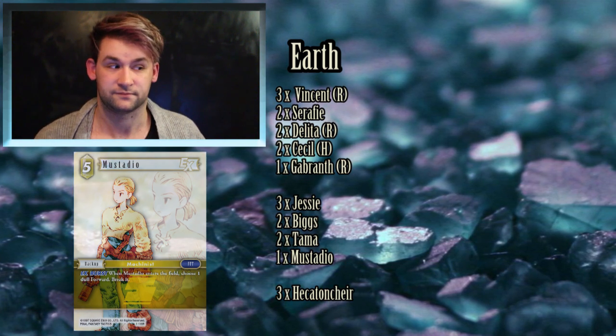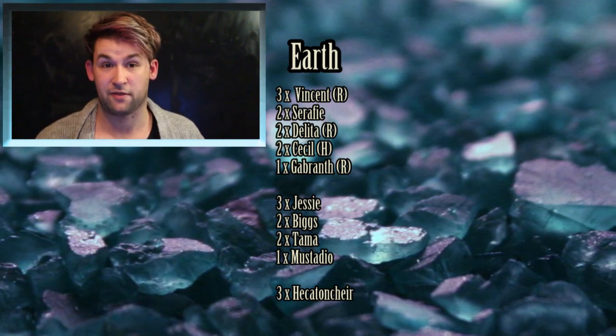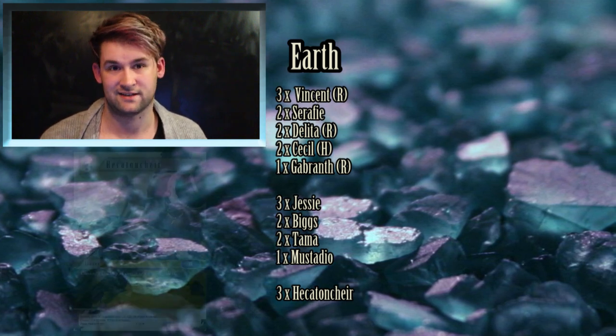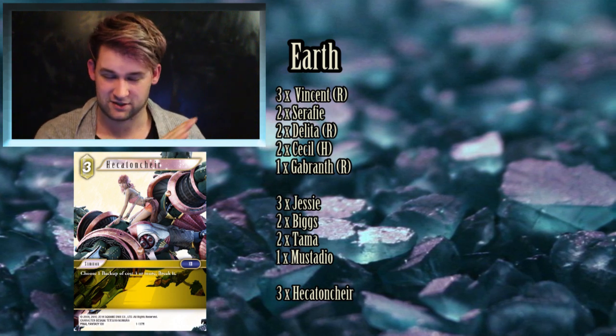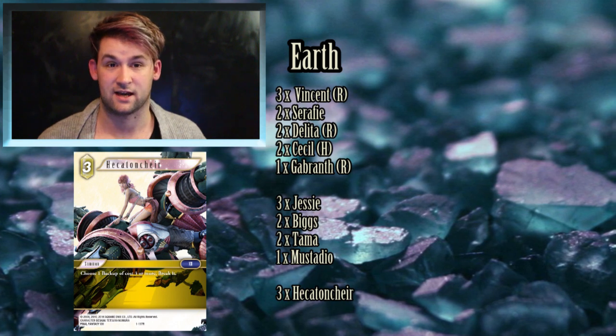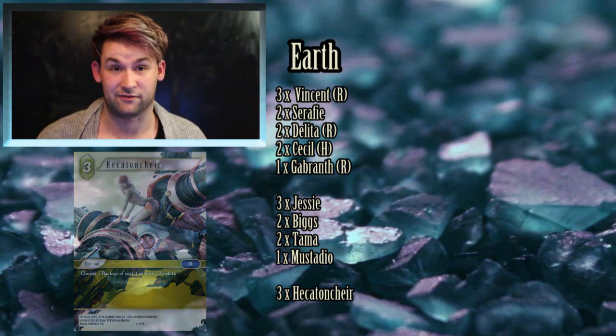And that's pretty solid. And then the reason that we've kind of gone and stuck to the Earth, other than it being part of the FF7 starter deck, is Hecaton Care, which is the only Earth summon in the deck. But this card can save your ass. There's just no two ways about it. You're running Earth, you're running this card. Backup destruction in this game is exceptionally powerful, so you just run it. Trust me, you'll love it.